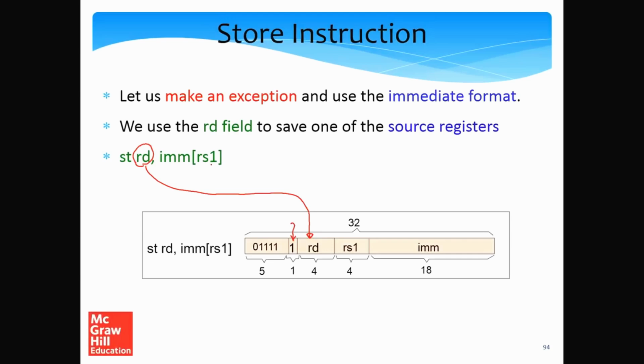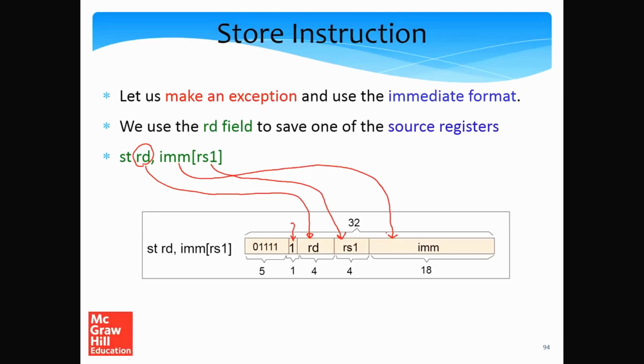We'll take care of it. The first source register RS1, which is also the base register of memory, is being stored over here. And finally the immediate, which is the offset, because we are using register indirect addressing mode that has a base and an index. So in this case the immediate is being stored in the remaining 18 bits. So this is a tight format. All 32 bits are being used. So in that sense we are not wasting any bits.